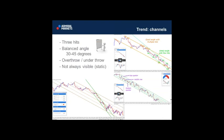Now, we use a mix of moving averages and channels. Channels are great because they give you a good opportunity to connect the dots in a way, connect the highs and the lows, and you get beautiful pictures. You can see a few of them here, and they look very neat. They capture price action very nicely, and especially when you get to the top of the channel in a downtrend or the bottom of an uptrend channel, it's a good moment to look for opportunities to trade.